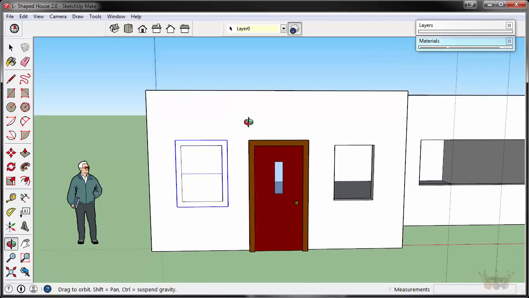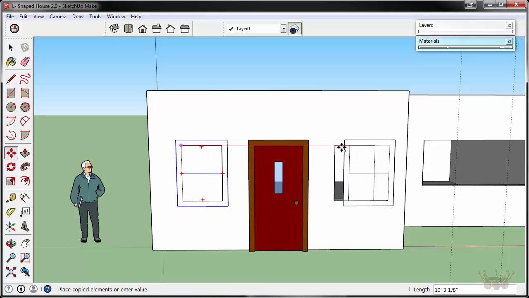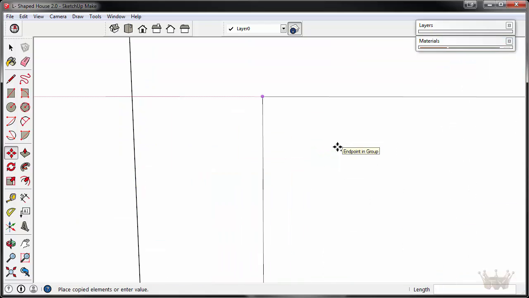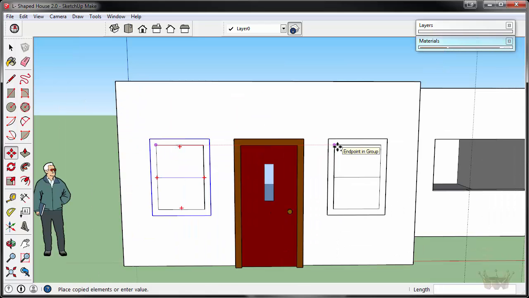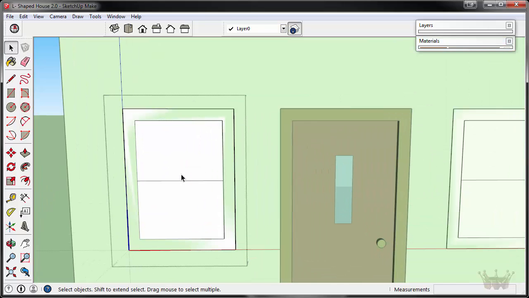Now the reason why it's going to be a component is because I'm going to use it for not only this opening, but this opening as well. So I'm going to grab the inside top edge, press Control, move over, and snap it to the interior edge. You'll also notice that it's perfectly in line because there's a red dotted line that goes down the axis. Now it doesn't matter which one of the windows we edit, they will both change. Remember, to change the window now, you have to go back into edit mode and begin to edit it.